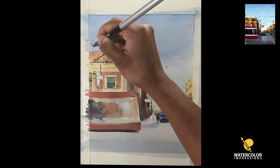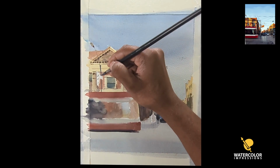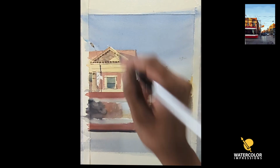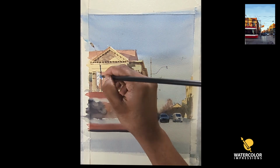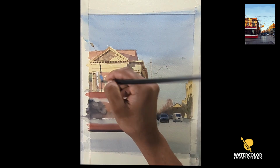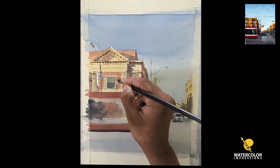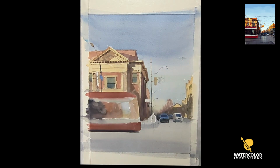And the street lights, the one which is in the middle I'm not worried about that much, whereas on the one which is in the foreground and against the building, I want to add more details. And you can also see there's a street sign. It is a Bathurst street, and it also connects with the street sign as well. And since I have something in the brush, I'm just throwing it down here and there just to create a little bit of color contrast.